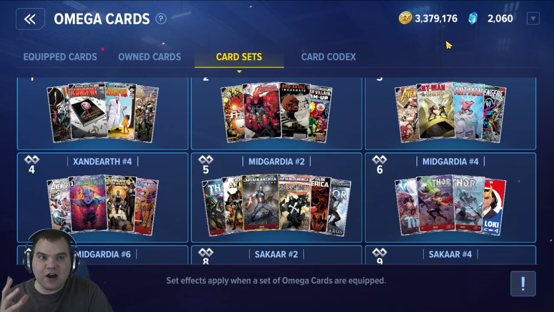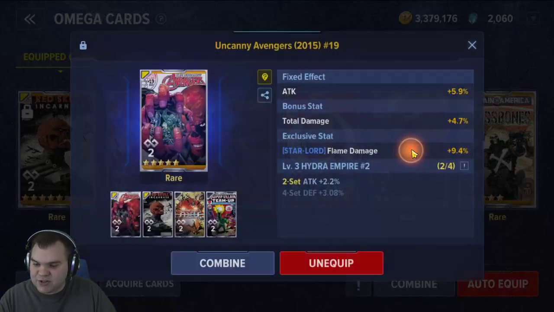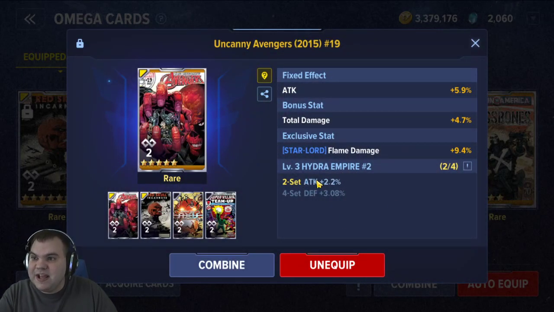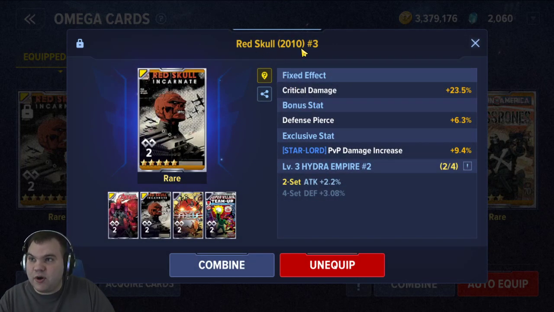Now, for mixing and matching your sets, you do want to make sure you are stacking card sets of the same set. So for me, like on my Star-Lord here, I'll show you. You got the Loki and the Thor set here, and then I'm mixing and matching some other stuff here. Like I've got 2 Red Skulls here for Hydra Empire number 2. This 2-set bonus gives me bonus attack. So I've got this Uncanny Avengers number 19 here, which gives me attack on my primary stat. And then also crit damage from Red Skull number 3 over here, that it gives me crit damage on the primary stat, but it's part of that same set. So I get 2.2% bonus attack with this at the same time.